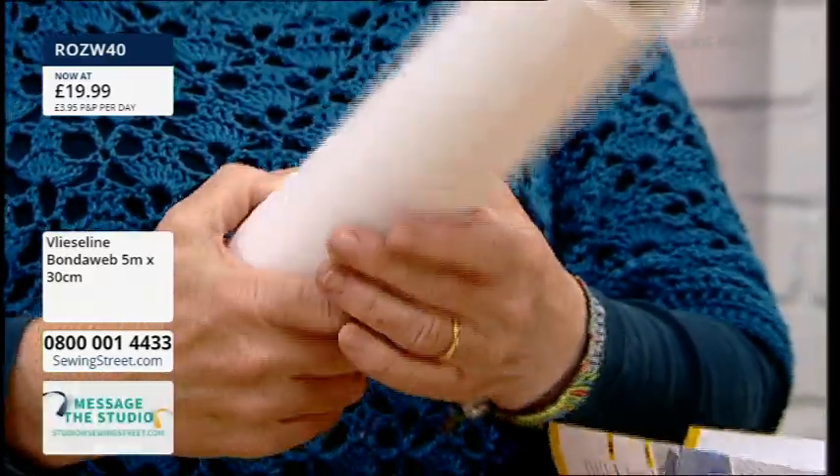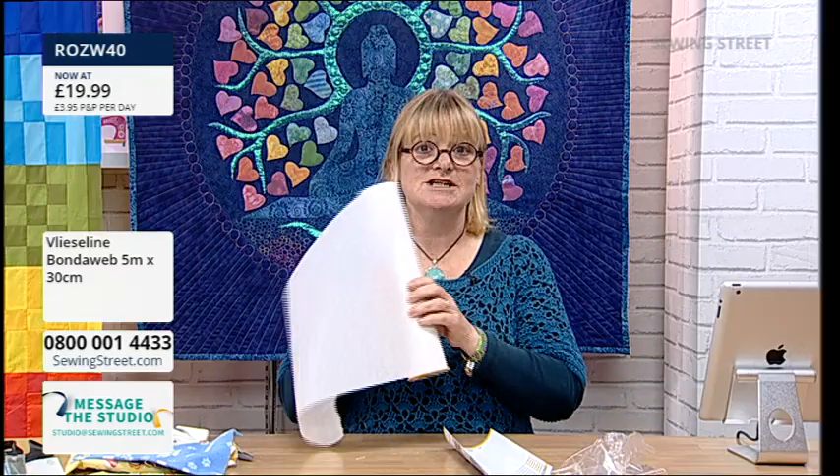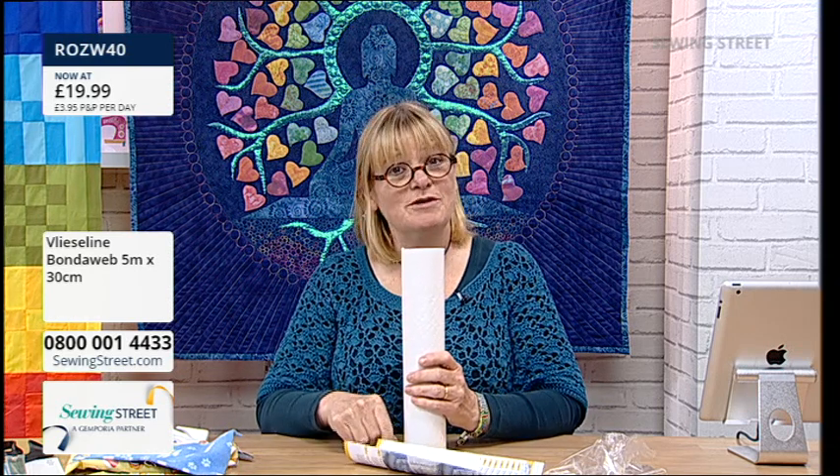We have reduced it once before - months ago. Hundreds and hundreds sold. Remember you've got five whole metres on here. Quarter of the stock is already gone, and we got extra stock in because we knew it was going to be popular. Pop it in your basket. Your postage is £3.95 - you've already saved that. Get yourself a Delphine kit and you're laughing, because the kits don't come with the Bondiweb. And don't forget, if you're going out, come back and be here at 12 to watch the complete beginner's guide to Bondiweb and applique.